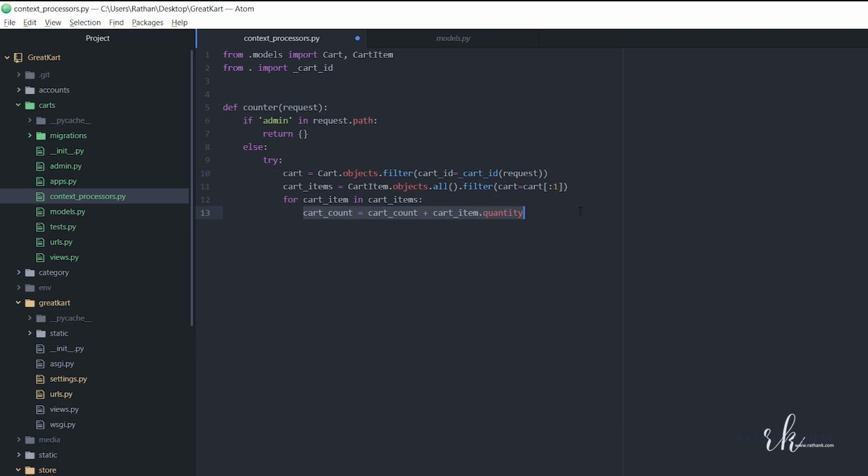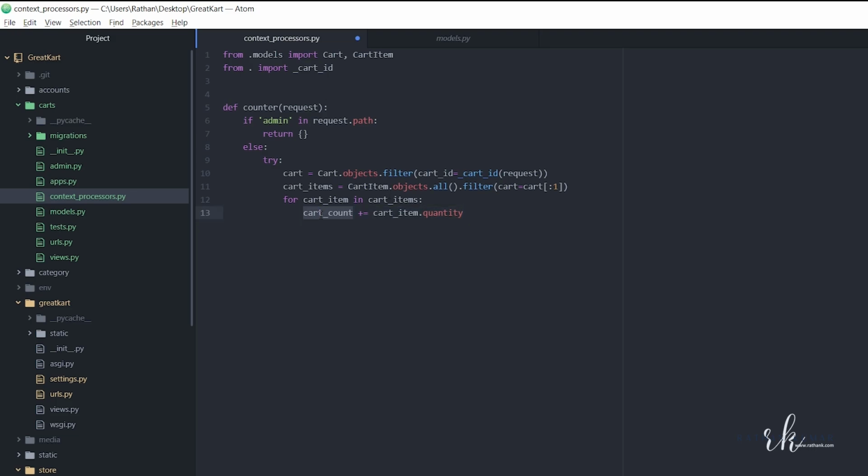This should be our calculation, but in short we just say cart_count plus equals cart_item.quantity. This is just the same as the previous one.